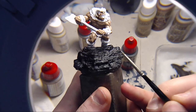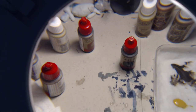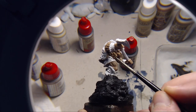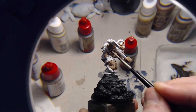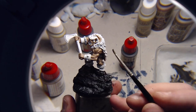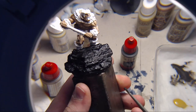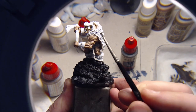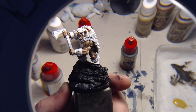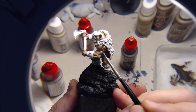So let's try this dark tone on some place that doesn't really impact. Let me see. I don't see much. Could work though. Yeah. You know, why not? Let's see on the arm. Let's see on the elbow. Yeah, that should work too. That should be better than black, I think. Black would be a bit too strong.